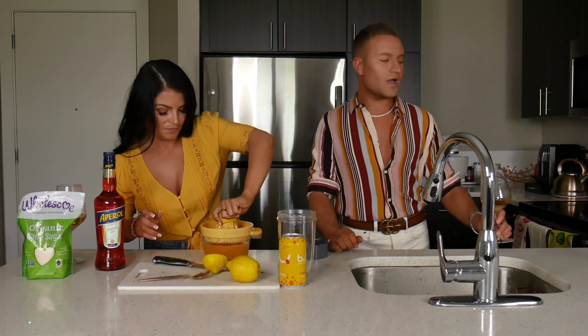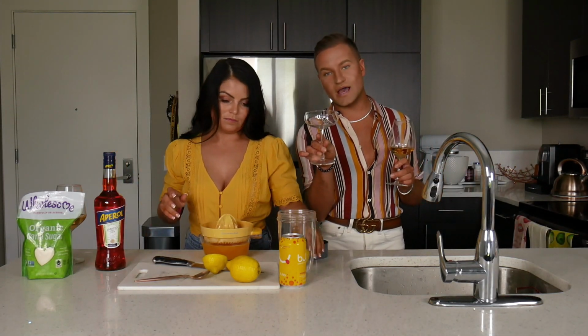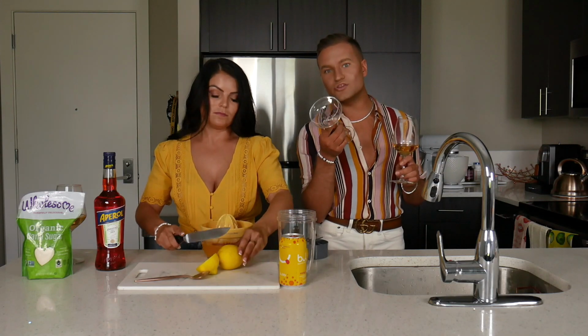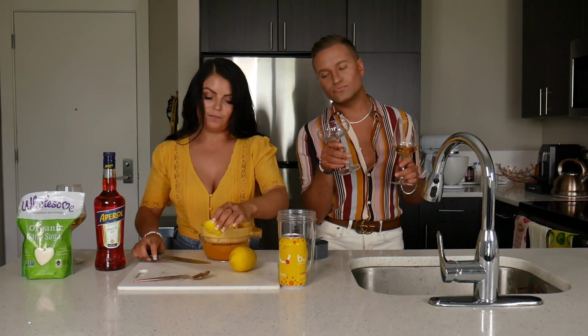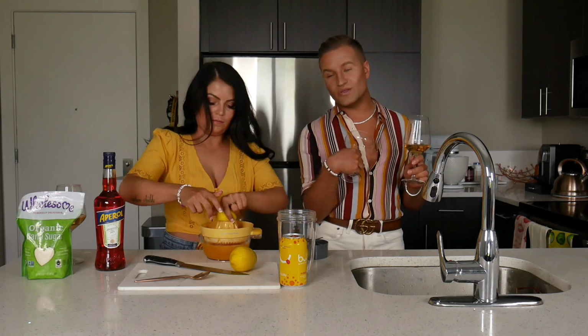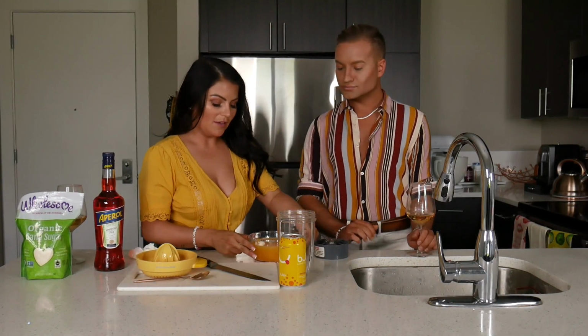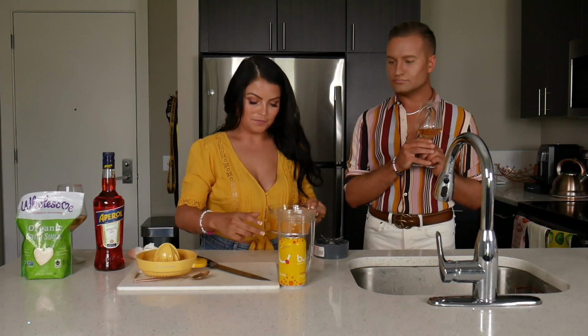And we're just going to mix it all together because, honestly, it's all going together anyway, so you don't really have to keep it separate. And this is enough to make about 4 of this size serving. So, just an FYI, all 4 would be enough for 1 serving for me normally, but I'm spreading the love this time.